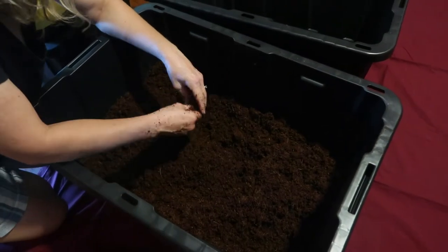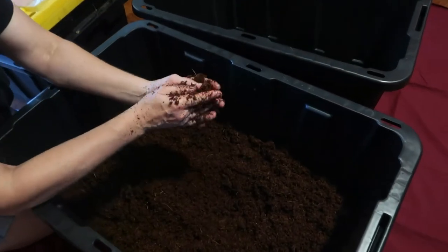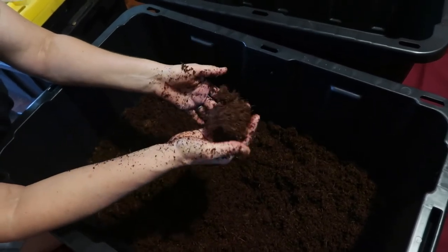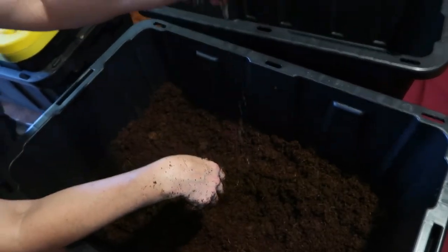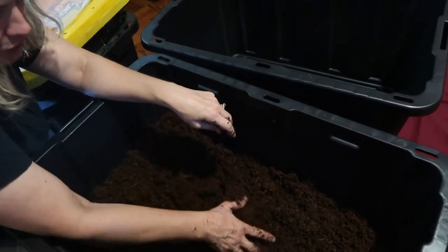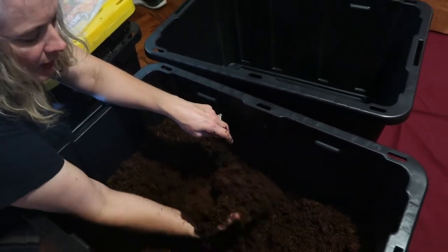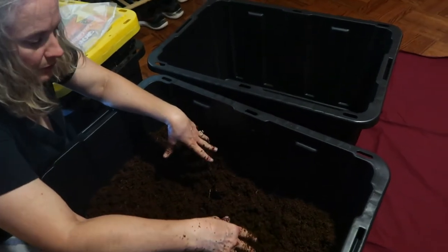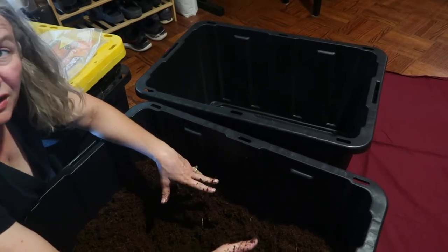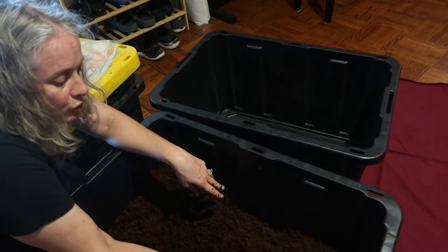And how do you know it's the right consistency for the worms? For people that are cooks, you know how when you are cooking something, you can make it into a ball and it holds its shape? That's kind of right. But you really don't want it to be dripping water like this. This is a little wet. Now, this is also just rehydrated, so I think part of what we've got going on is that we've got water inconsistently throughout the bin. But I think if we just add another brick of the coconut and set it in here, it'll probably be the right consistency.